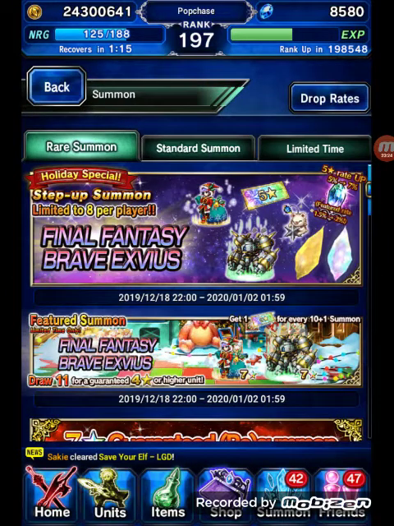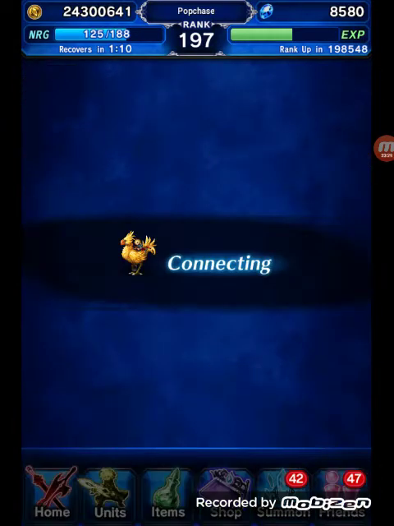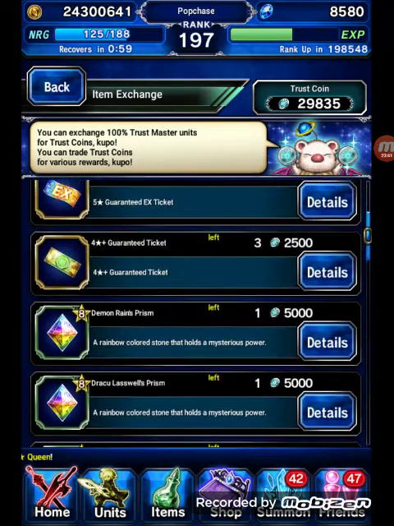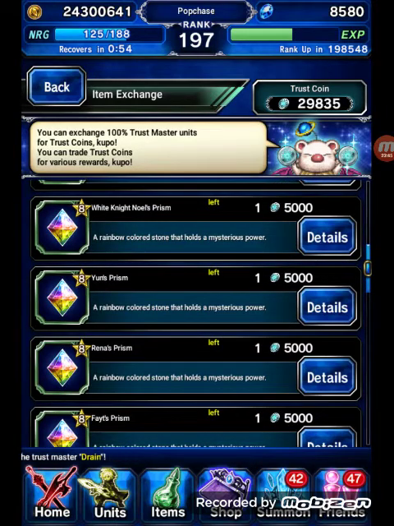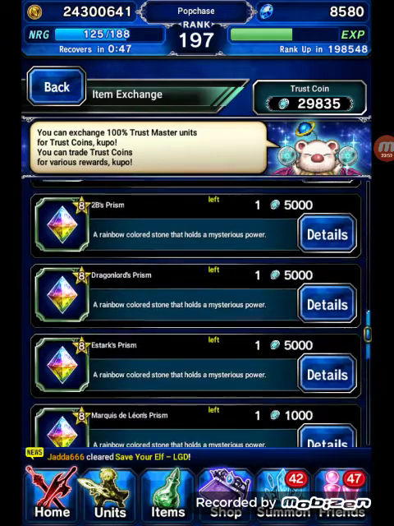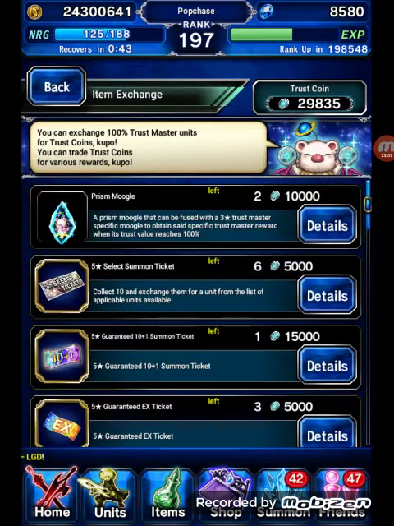One thing I do wish Gumi would do is give us something for the trust coins. Right? I got almost 30,000 trust coins, and I have no units to use them on. I don't have anything. We got Demon Ring. And why not? I already got his 7-stars. And a bunch of crappy old units that nobody used. And we haven't had an update for the trust coin exchange for over a year.